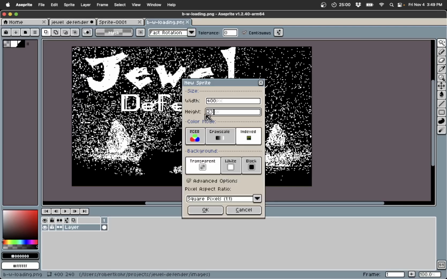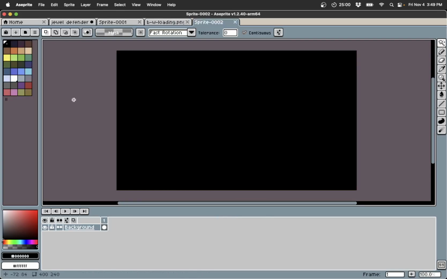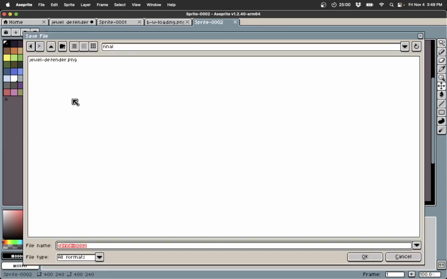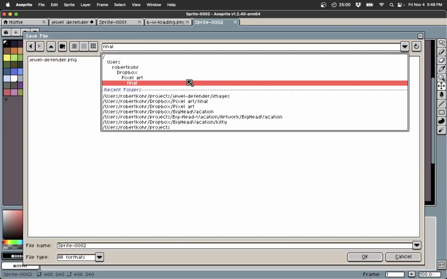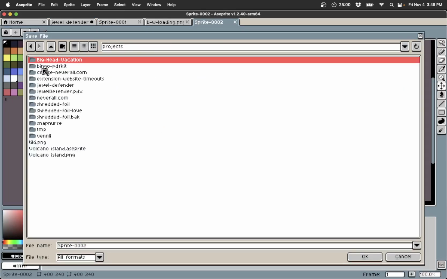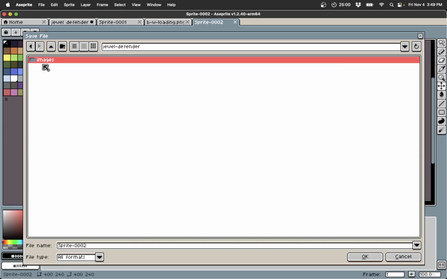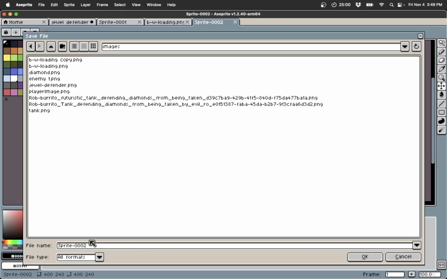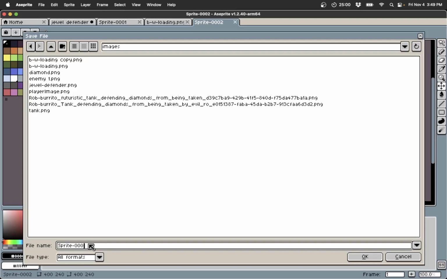Okay. 240. It's going to be indexed. Let's make the background black. That's good. All right, we can save this as projects, JewelDefender images, and we'll call this game field.